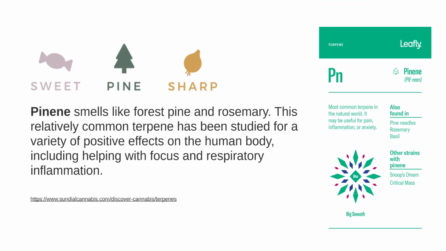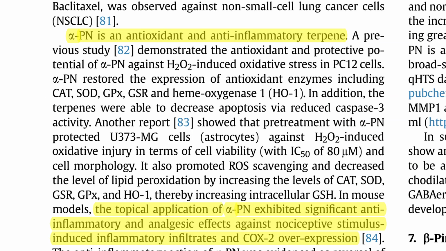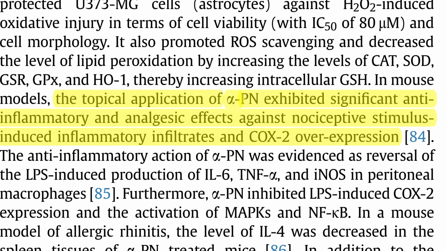Pinene is a scent that you probably recognize. If you haven't had a chance to walk through a pine forest, you certainly smell it when you walk down the cleaning aisle of a grocery store. Pine-Sol, pinene, these are all relatively common terpenes that have a lot of positive effects in the human body. When we look at pinene, it's an antioxidant, an anti-inflammatory terpene. So the topical application of alpha-pinene exhibited significant anti-inflammatory and analgesic effects that you get when applied to painful areas.